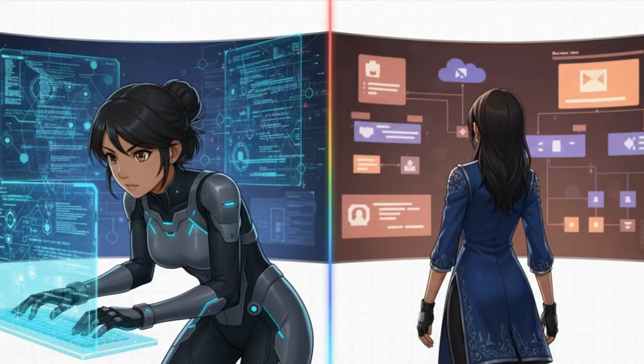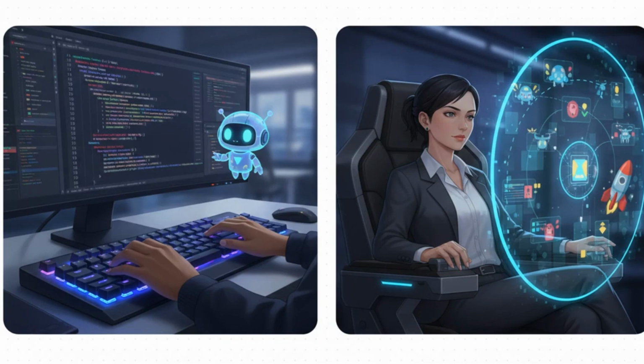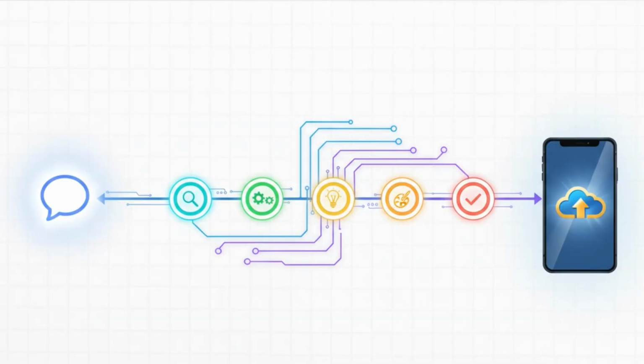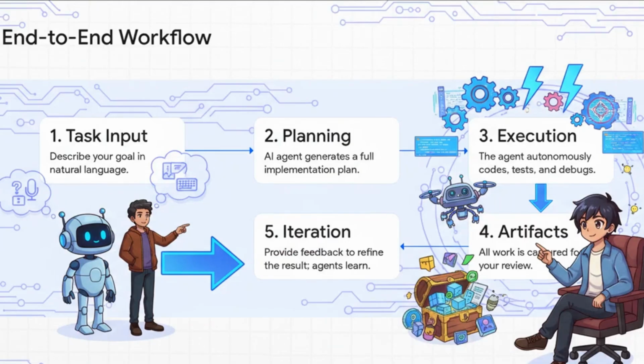The whole thing is built around this really smart dual interface design. So you've got the editor view for hands-on code, and the manager view, that's your mission control. Okay, so what's the workflow actually look like? It's basically a 5-step process. It all starts with your prompt. The agent plans, builds, and then brings it all back for you to review.